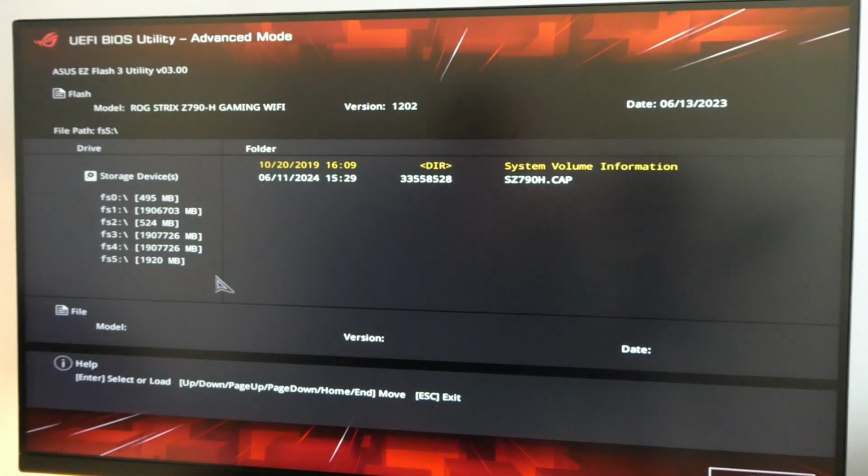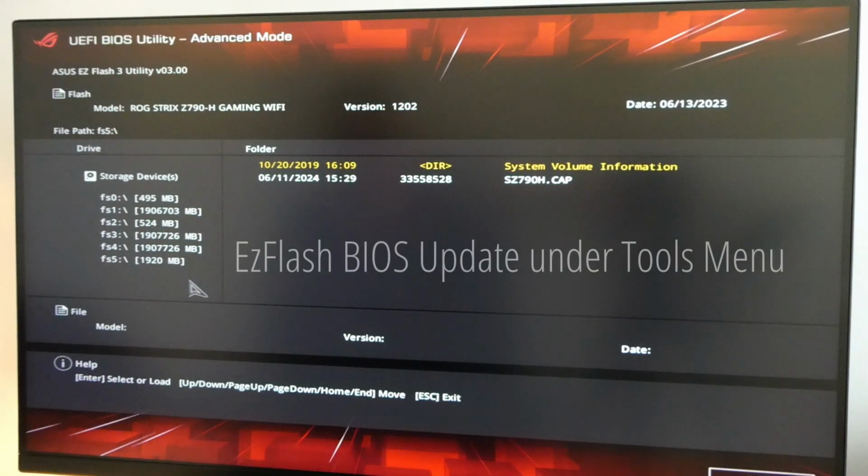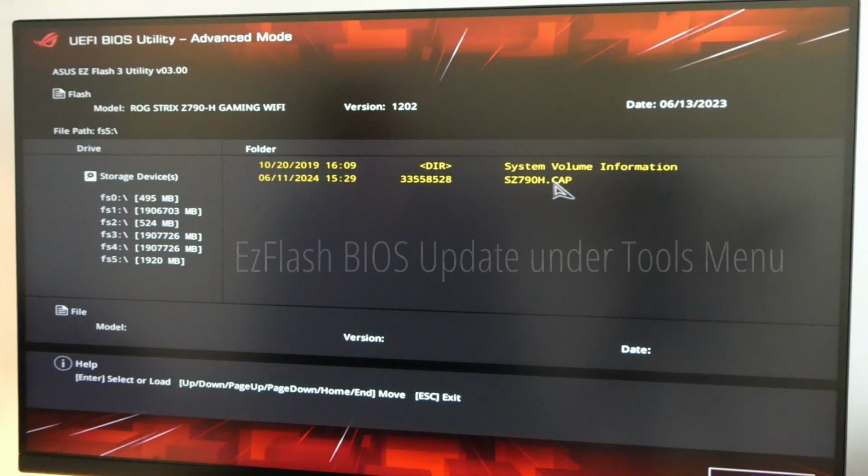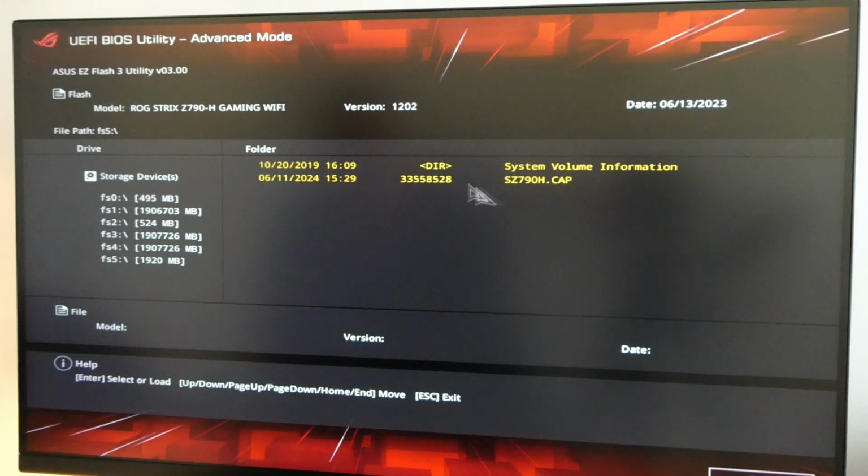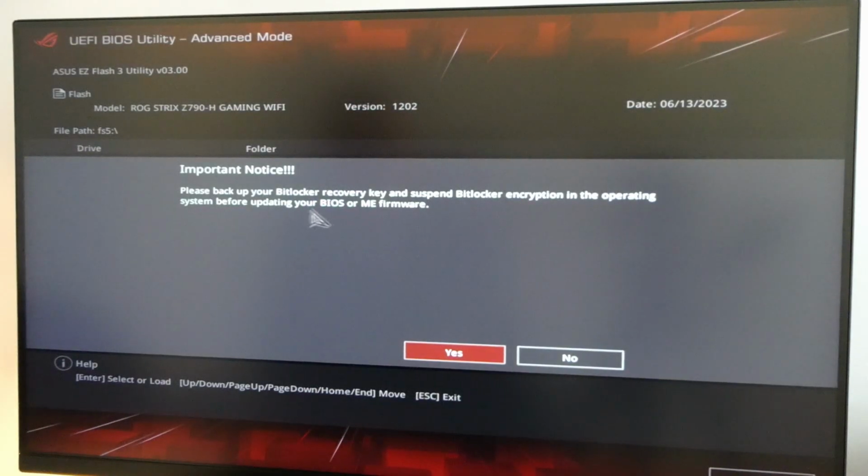Right, so I plugged the USB in, and here it is. Here's the file. So I guess I'll select that. I haven't got BitLocker. And I'm going to say yes.